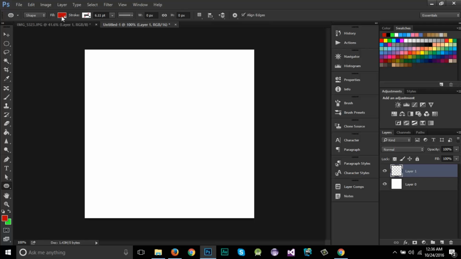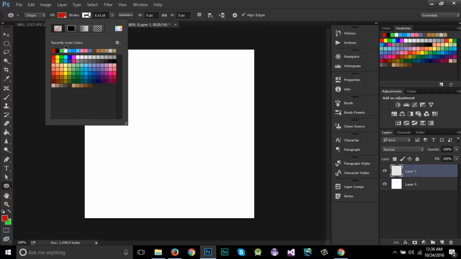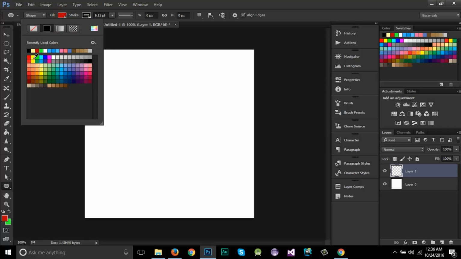There's a fill option, meaning the face of the smiley will be red and the stroke is not selected. In order to select the stroke, I need to click on this black color and select black, and I don't want a red smiley face, so let's give it yellow color. Now the stroke will be black and the fill color will be yellow.